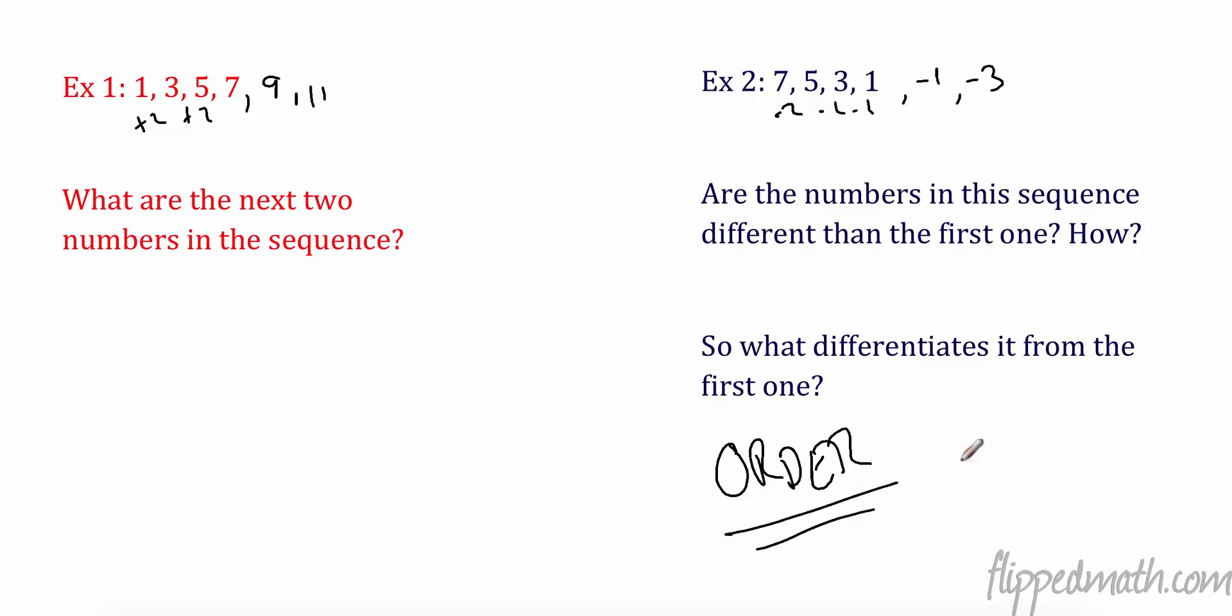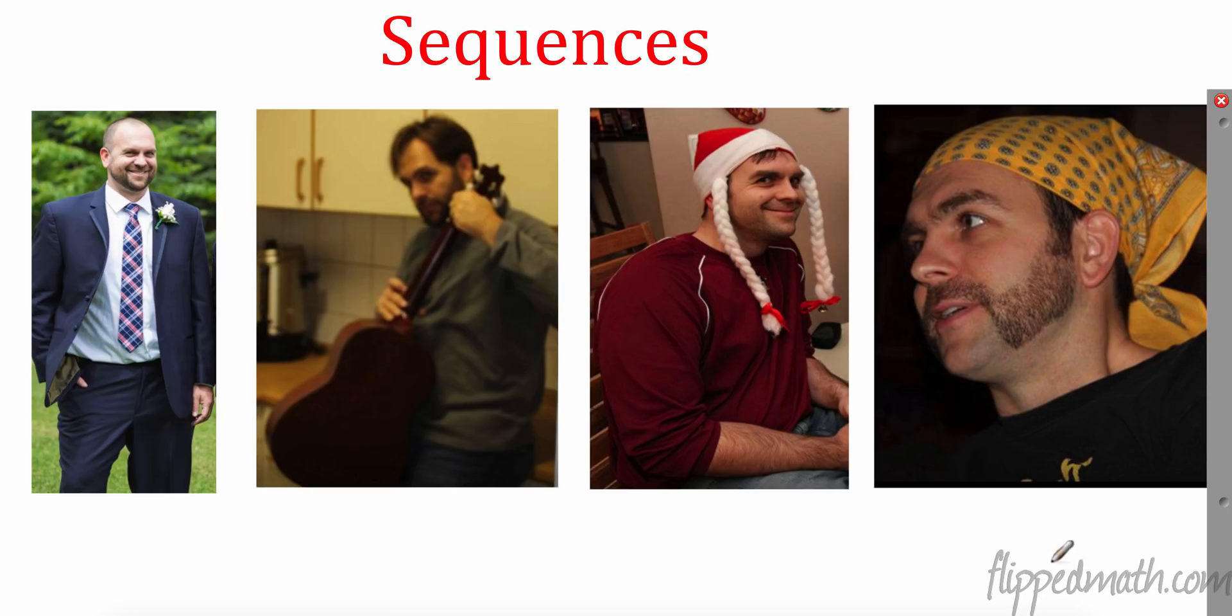So when we talk about what differentiates it, order matters. The order of the sequence totally matters. And to prove my point, let's go back this way. If we start off and I told you that this was the youngest picture of Mr. Kelly, he's in college here. And he's obviously going through a phase. But look at this. He grows up just a little bit here. He's still immature. But he's growing up a little bit more. He's taking up a musical instrument. It's still a little bit creepy, but he's growing up. And then we go back one more step. There he is. The pride of Kaiser Slaughter in high school, Mr. Kelly right there. See, the order matters. If we go this way, it's totally creepy. But going the other way, it's just him growing up.